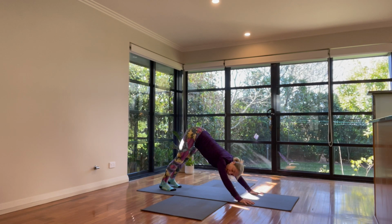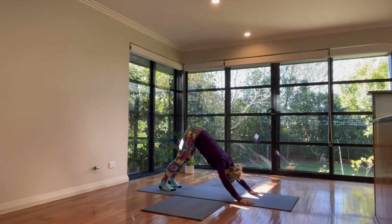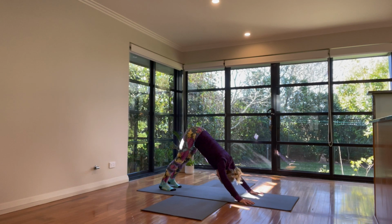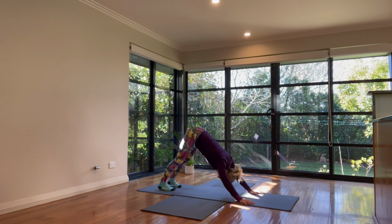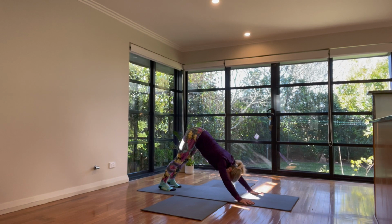Push away from the hands. Feel the energy driving down through the upper body and then push away from it, creating strength, whilst the back body lengthens. Press the heels down. Elongate through the legs. Now, is there a lightness in the legs up to the hips? If you're more upper body carrying the weight, a couple more breaths.